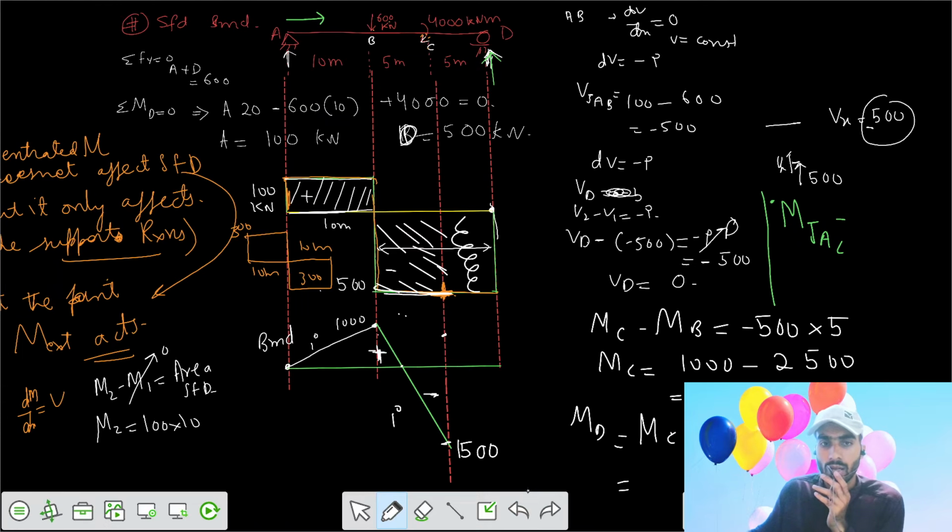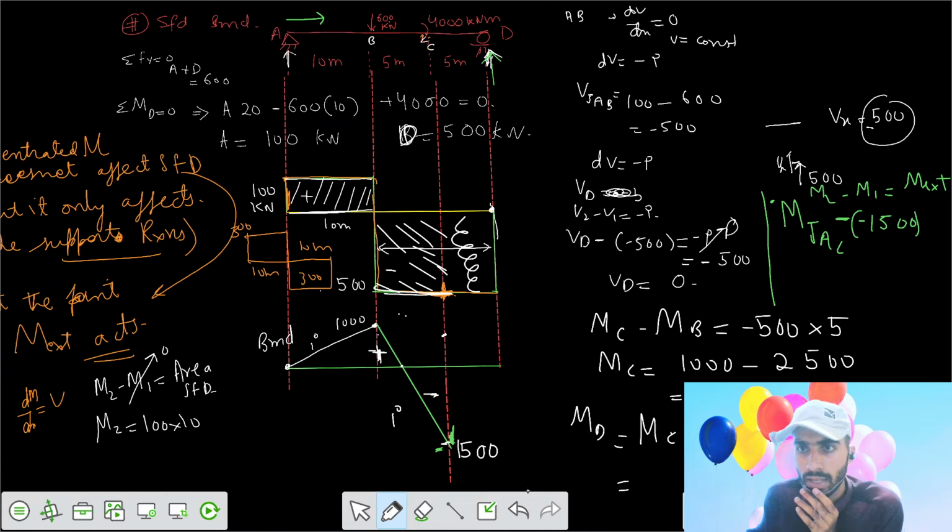Let's keep the sign also. We say that moment just after C equals minus times (moment 2 minus moment 1) equals the moment external. Moment 2 is your moment just after, since we want to calculate just after point C. So moment just after C minus moment 1, and what's moment 1? That's minus 1500. So we can write minus of minus 1500 equals your moment external. Your moment external is applied as clockwise 4000.